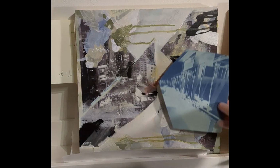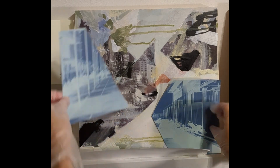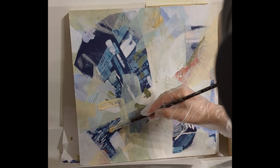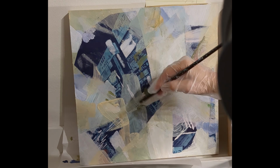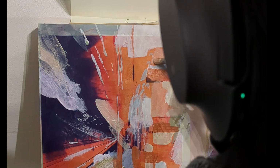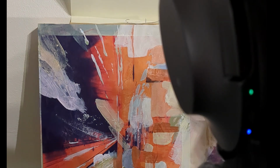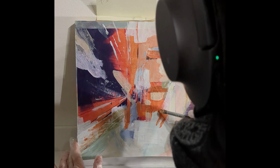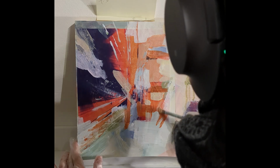I wasn't happy with the way this painting was going, so I decided to put different collage. I like putting many layers of paint because I think that gives depth and also some textures. Here I'm lightening some of the orange colour because I wanted to quieten it down a bit.